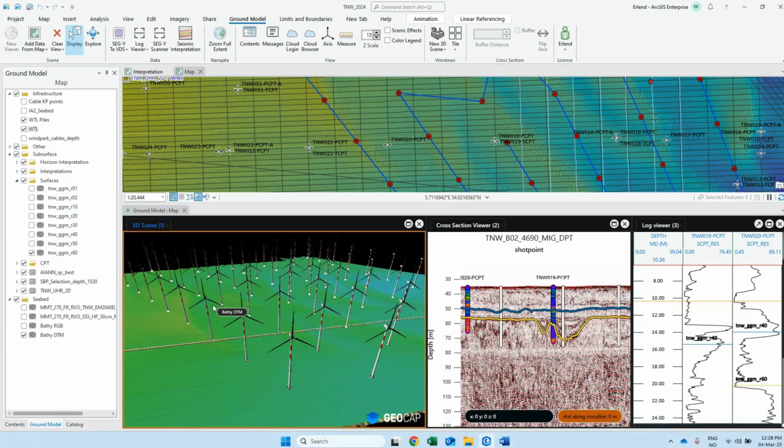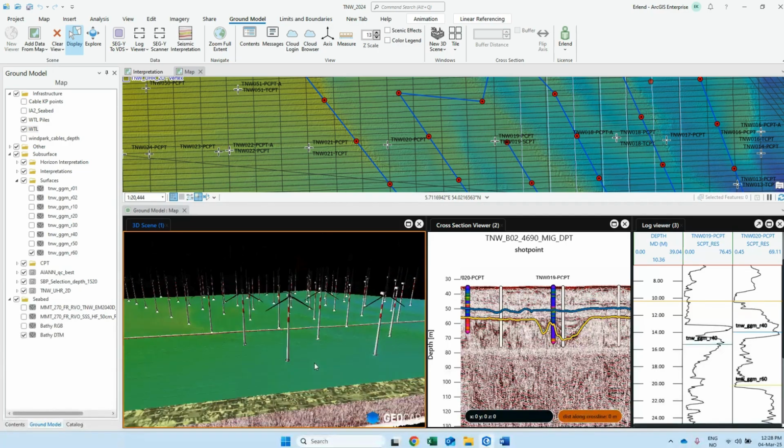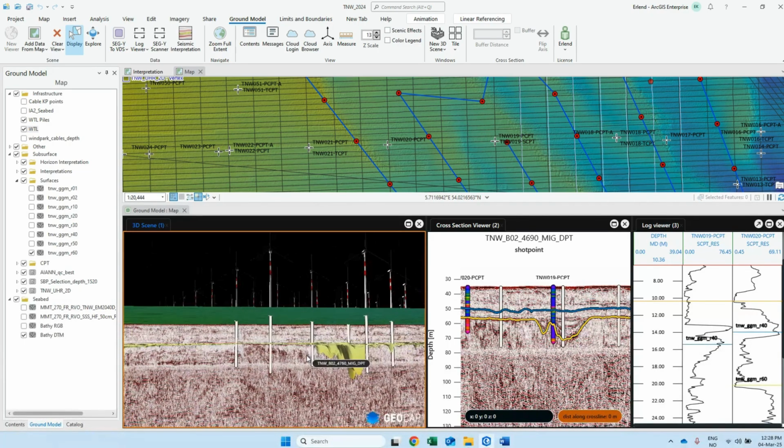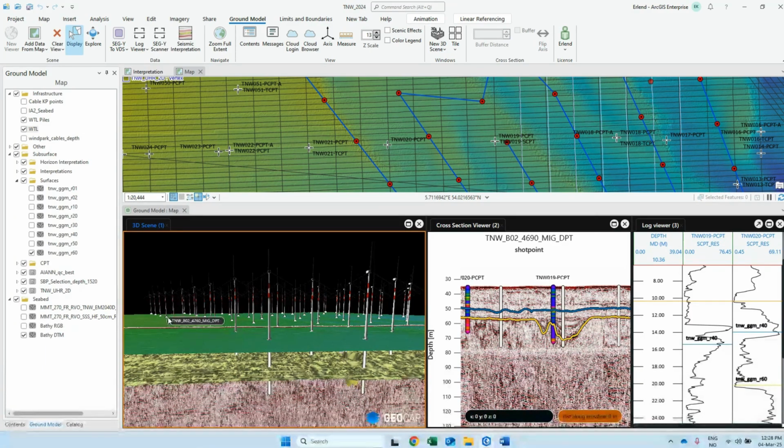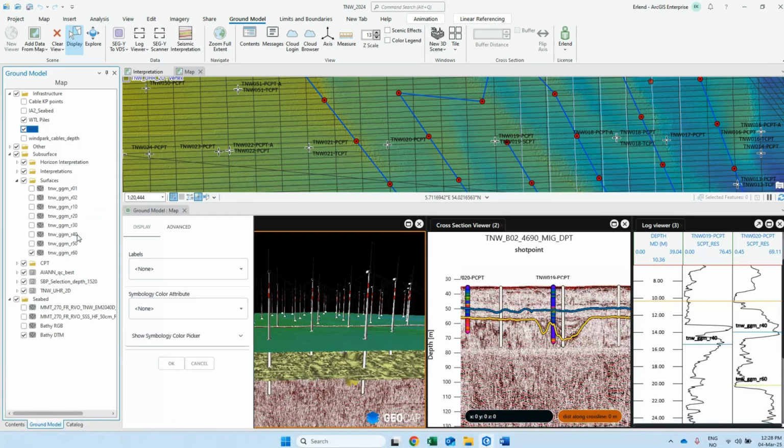In this example, the 3D window now shows bathymetry with proposed wind turbine locations and cable routes, along with a few seismic lines and an interpreted subsurface layer. In this view, I have symbolized the wind turbine locations as both turbines and piles extending 40 meters into the ground. You can control the symbology of the data by right-clicking in the table of contents and going to Settings.